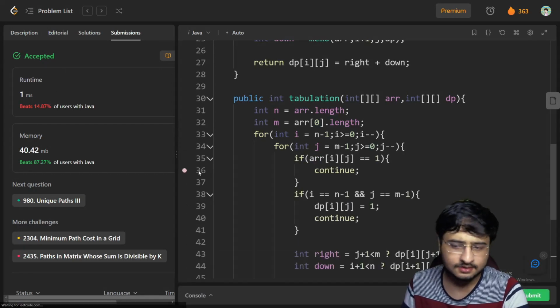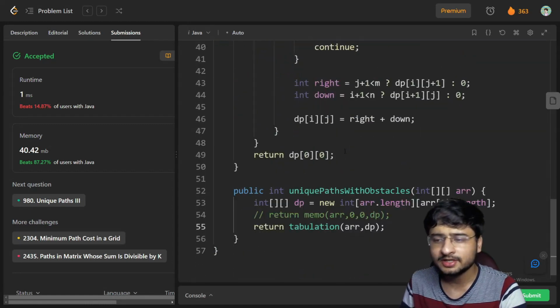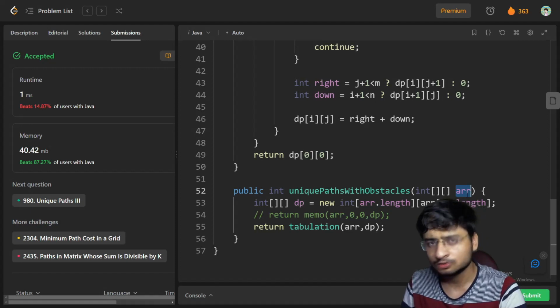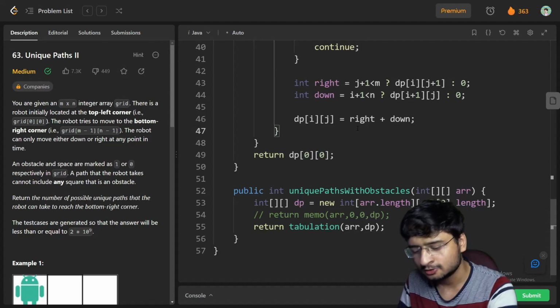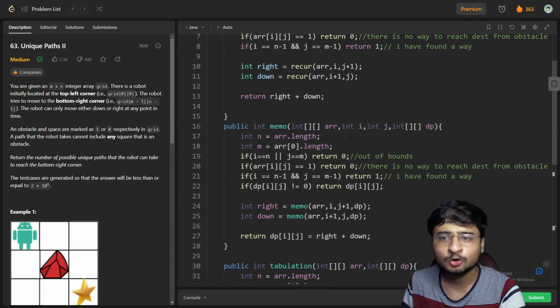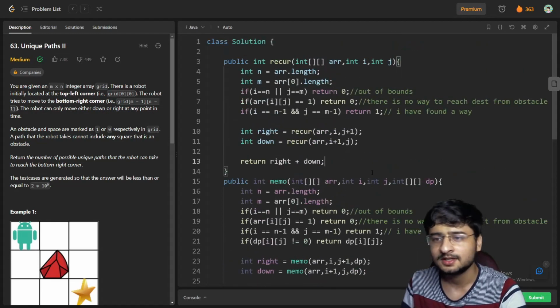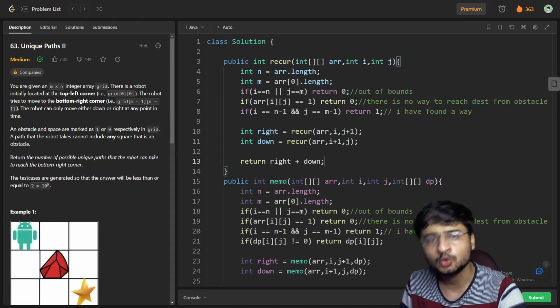One thing is there, of course you can improve the space of this problem. You can definitely use the grid itself in order to save space. You can do that if you want, but I of course have to explain everything, so my code will be as easy to understand as possible. I'll not try to do things directly, because this becomes a doubt in a video, that why are we doing things directly. So this is the problem, Unique Paths 2.